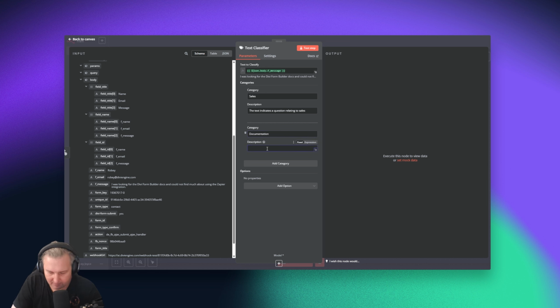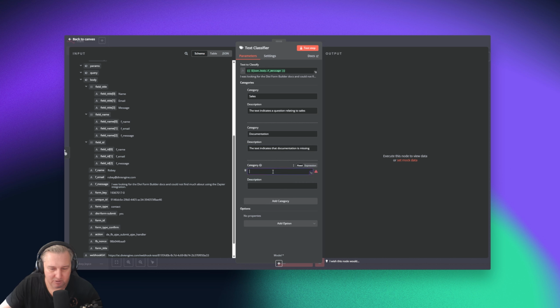And we can say the text indicates that documentation is missing. And then lastly, we'll just do a catch-all for other, and we'll just say the text does not relate to sales or documentation.